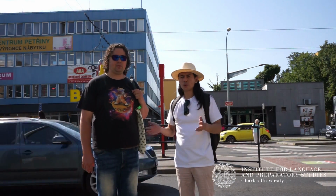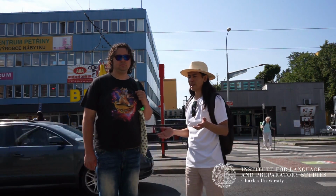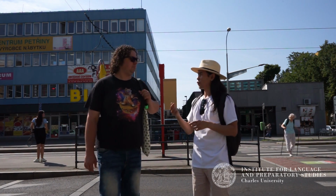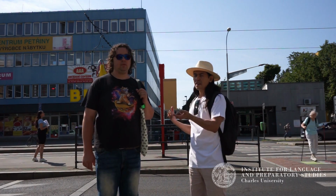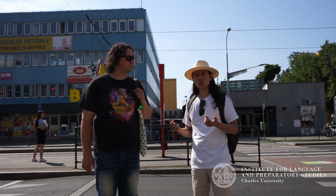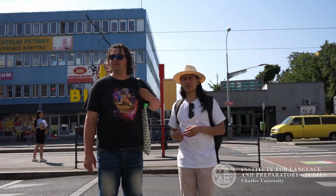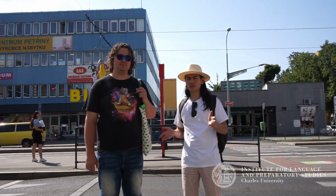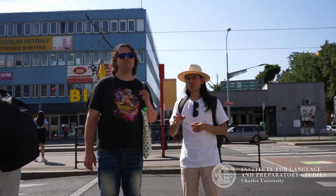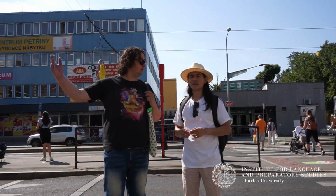So here is our next stop, and as we said, it's the stop near the metro station. And here you see the entrance to the metro, and it takes one stop from this metro station to another one near the study center. And another thing we wanted to show you is the supermarket. So we have it here. You will have just 10 minutes to a big supermarket, and you can always buy all you need here. Our journey continues, so let's go further.